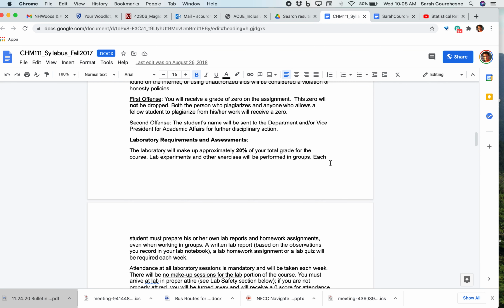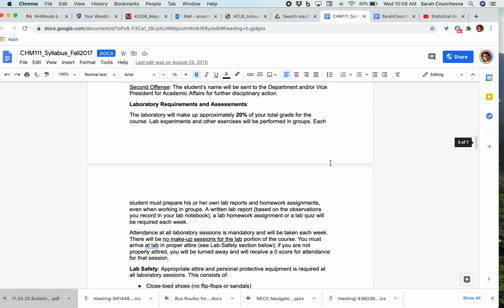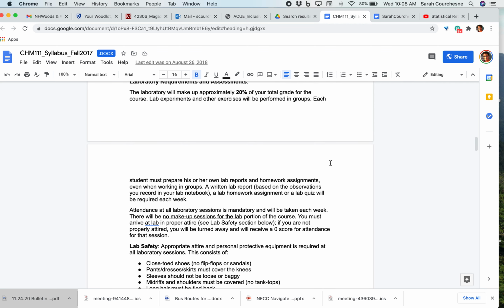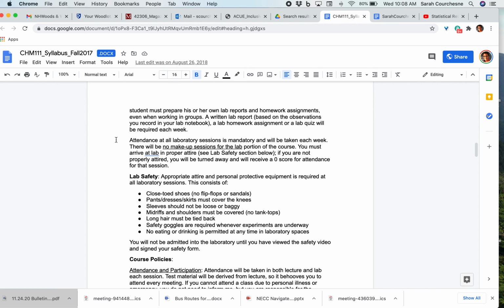I had learned it from other faculty, I had learned it from other sample syllabi. I thought that's what you had to do. Same thing here, I've got at the lab, attendance is mandatory, underline, no makeup sessions for the lab portion of the course. Now, I might have had a good reason for that. Maybe it isn't possible to make up a lab because we can't get into the lab any other time. But I could have said that, and I could have given some alternatives. If you couldn't be there that day, but you really did want to learn what we were doing in the lab, how could you make that up?